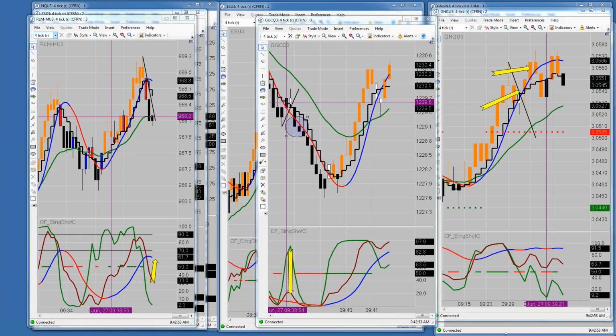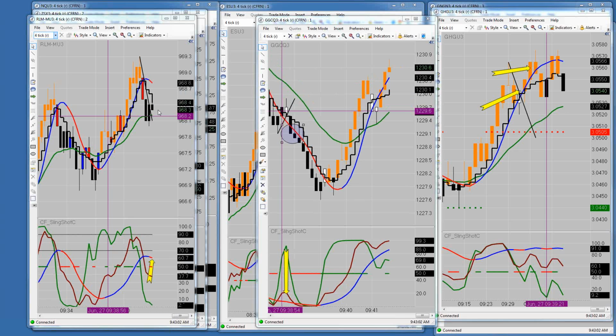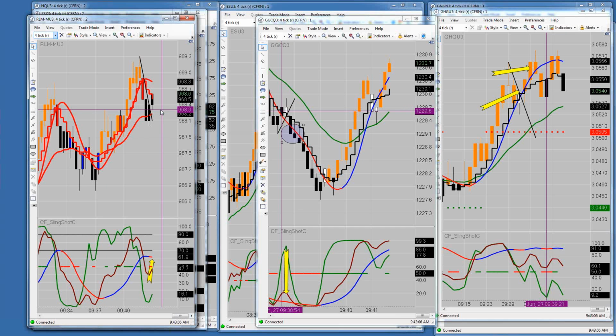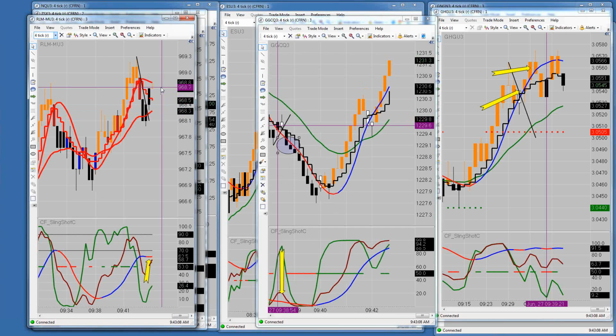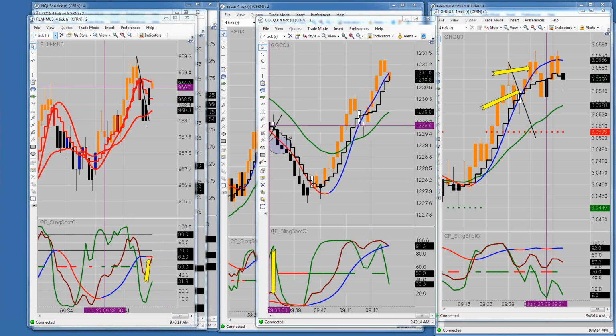It didn't close up. Now we're going to need to close above the trend line, because at the close of this bar, we're going to have red on the cycle. See it? So now I want to have an up close on this bar. All right, I don't like that the bar is black. 8.3 to 8.7. There it is at 8.7. That's the long trade. I'm trying to enter at 8.8. Okay, I'm long the Russell at 8.8 right now.